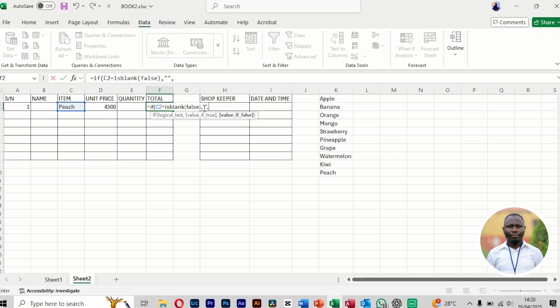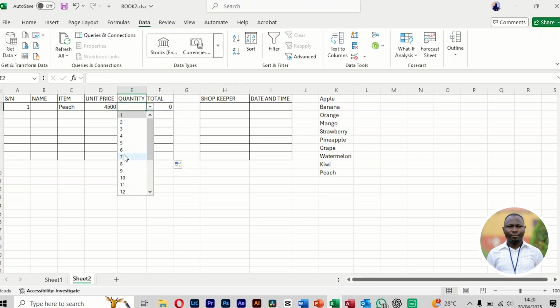That's what we're saying. But if it's not empty, what should it do? It should get this, multiply by this, to give us the result that we may need. And when we autofill, should it? Yes, that problem has gone off. We have done away with the error that we were getting. So if we get now here, let's say the port about 7, we should be able to get the total that we are looking at.